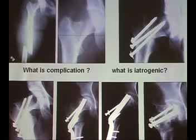But here it's clear, you see, this fracture, obviously the surgeon did not realize the dynamics in this injury. It's a very critical fracture which runs up here, and this you cannot stabilize with screws. This will never be stable enough in this fracture. And if you do your corrections like this, put your blade into the hole and over the hole, then you should not be surprised when you end up with a catastrophe.